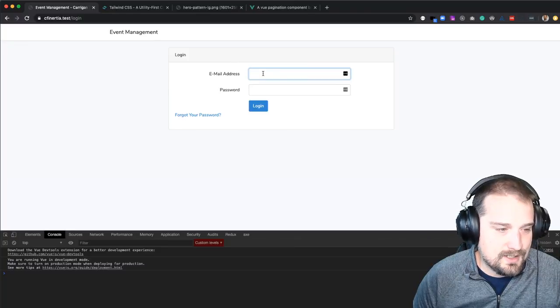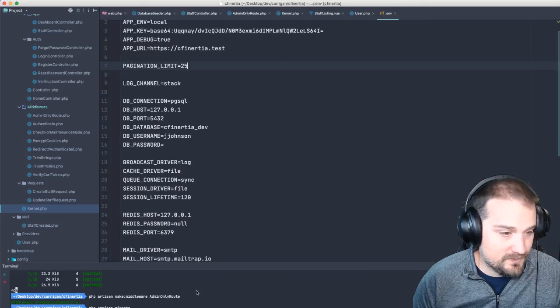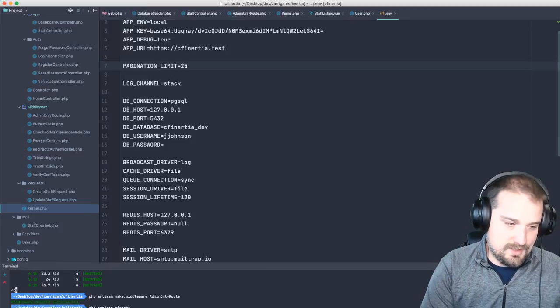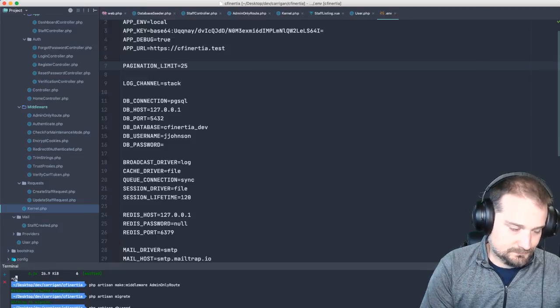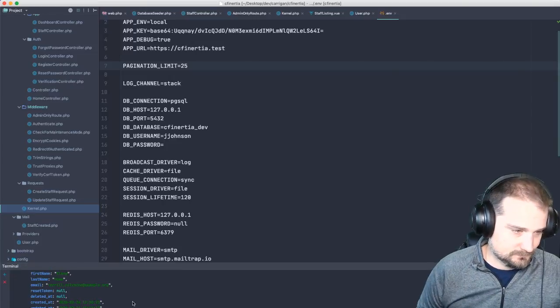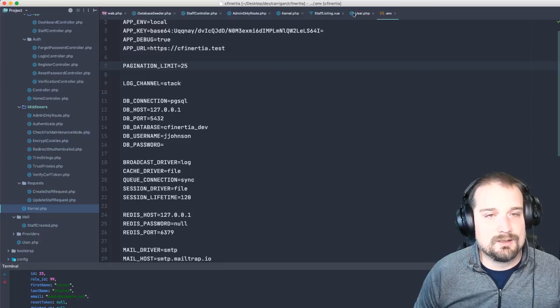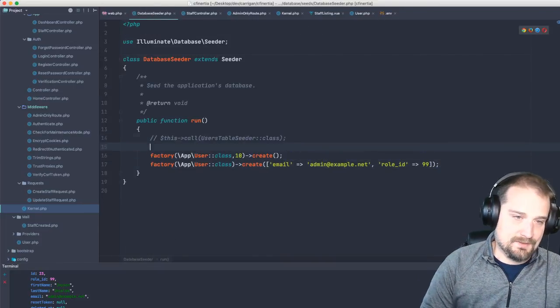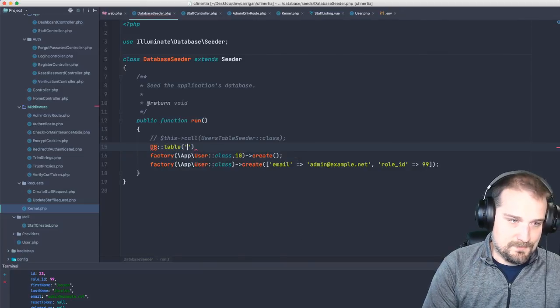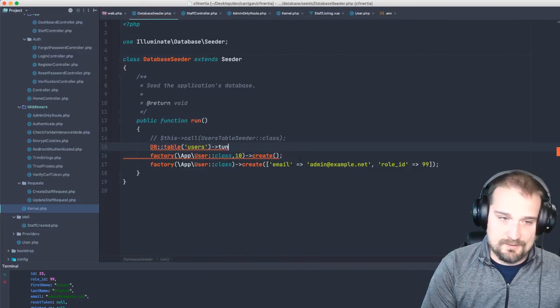So let me grab, first of all, a non-admin user. Oh, let's do this real quick. DB table users truncate.